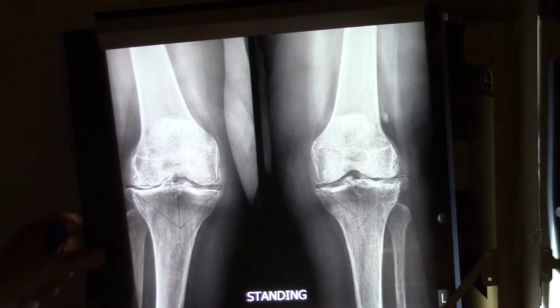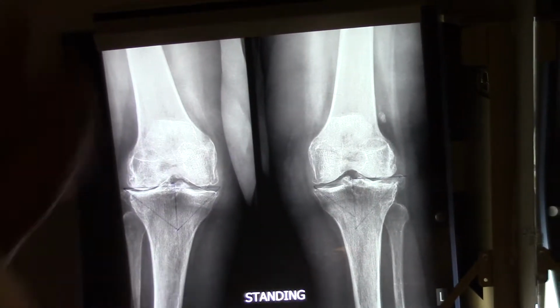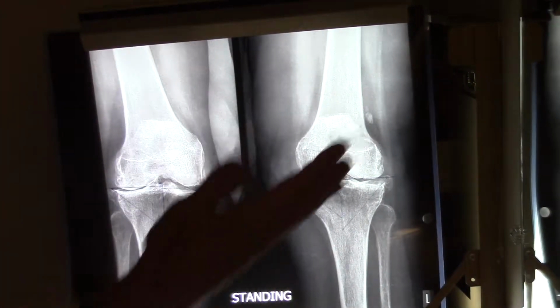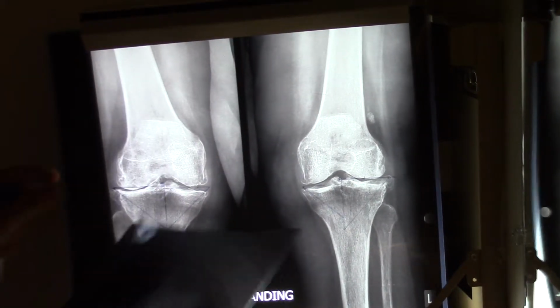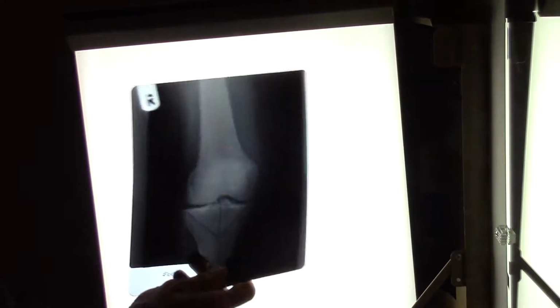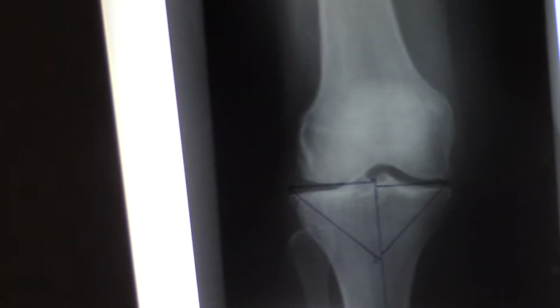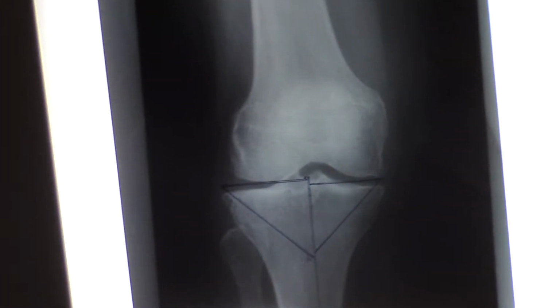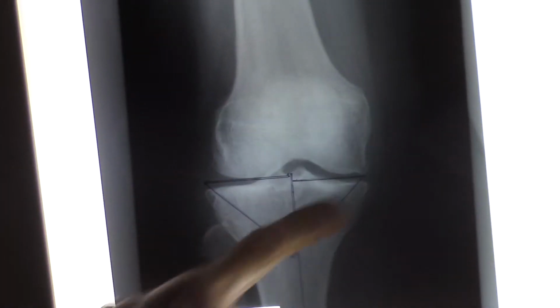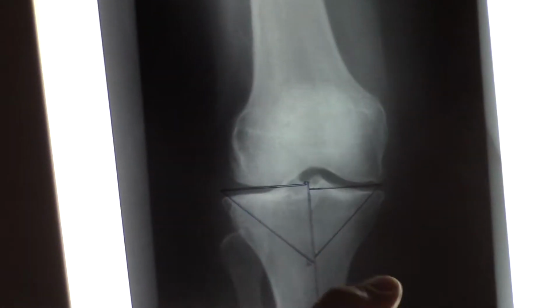Now, she brought with her all her reports. We were lucky that this patient kept all her reports. Now, this x-ray was done in 1980. This is of the right knee. Her left knee back in 1980 was not bothering her. So obviously when she went to the doctor in 1980, they just did the x-ray of the right knee. The left knee was not bothering her. So we can assume that the left knee would have looked on an x-ray relatively normal.